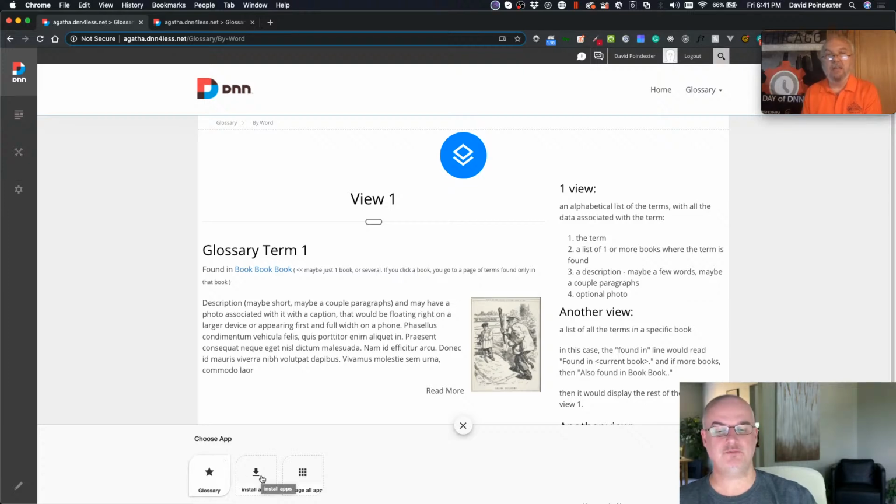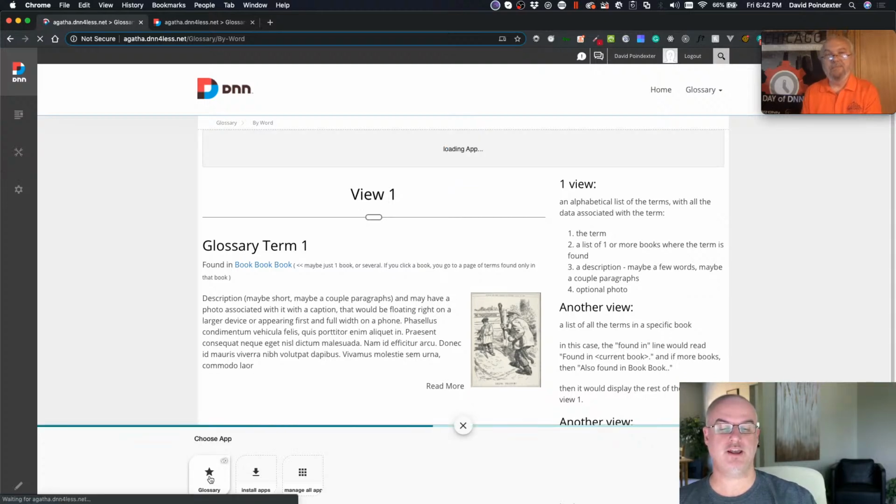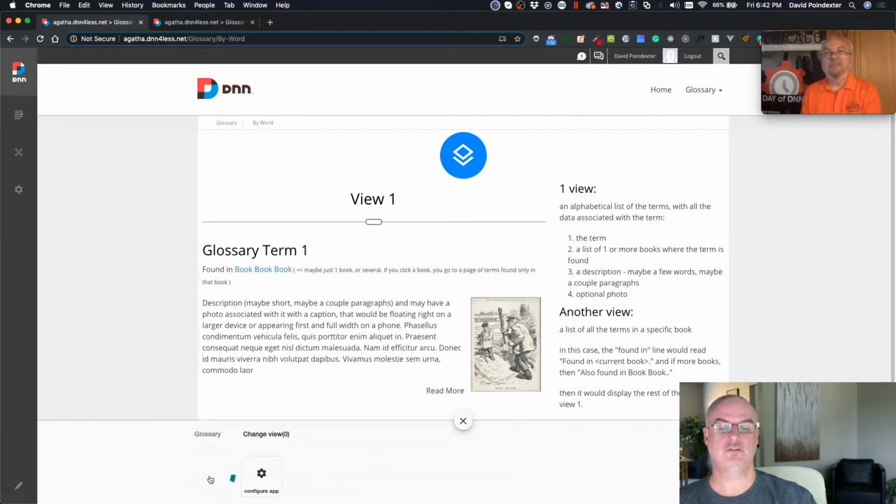This one I would call a no-no button, just because it'll install all of their apps that they have available for free, which is great as a learning tool. But if you're building a site, keeping things clean and only having the apps that you're using is a good idea. So I would just click glossary, and now we've got no views showing up.